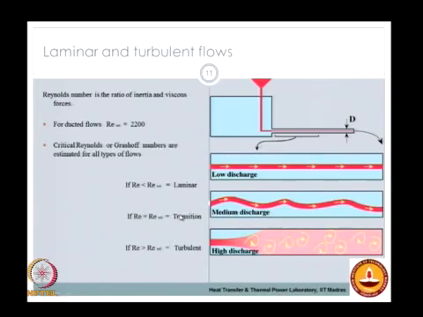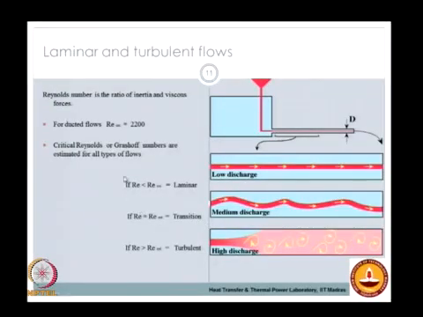Once the Reynolds number approaches the critical value of 2200, there were instabilities in the fluid which made the dye pattern a little irregular, marking the transition of the flow from laminar towards the turbulent regime. At Reynolds numbers greater than the critical value, there is a lot of chaotic motion and mixing in the fluid, and therefore the dye diffuses into the fluid completely. This is the nature of turbulent flow.